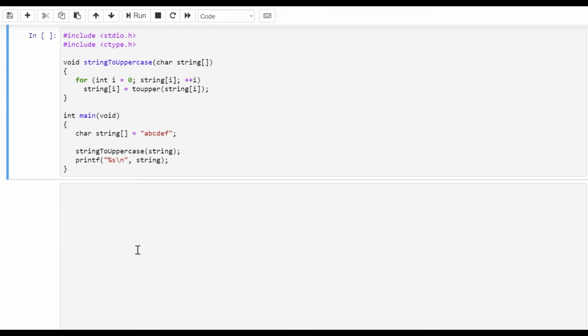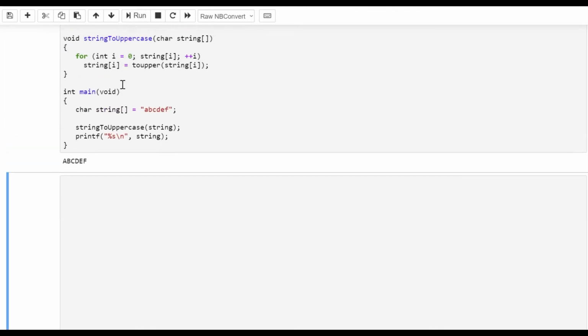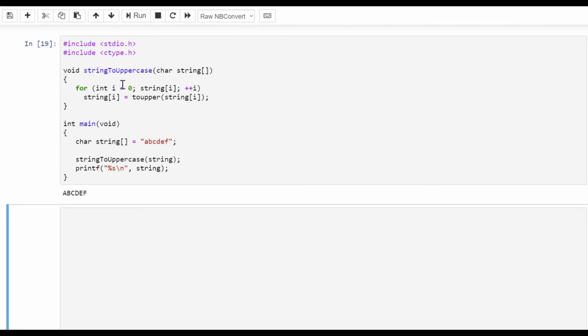Now our function knows where the last character in the string is because it's pointed to by the null character. So we loop through A, B, C, D, E, F, we encounter the null, and it ends. And so when we run this program, sure enough, we see that it's successfully converted everything to uppercase.